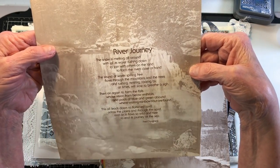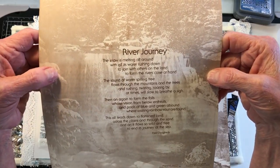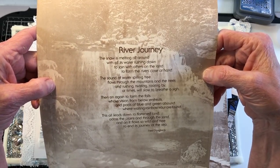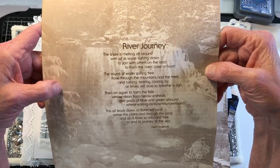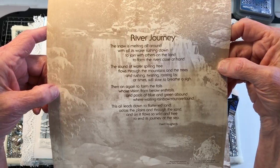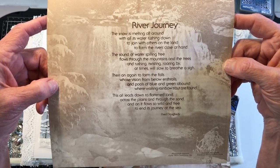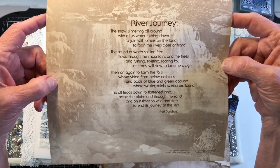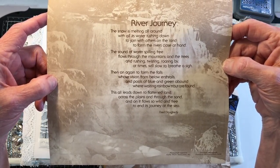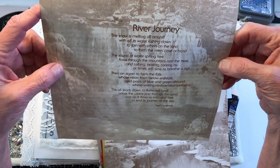Let's see. The snow is melting all around with all its water rushing down to join the others on the land to form the rivers close at hand. The sounds of water spilling free flows through the mountains and the trees by rushing, twisting, roaring by at times will slow to breathe a sigh. Then on again to form the falls whose vision from below enthralls and pools of blue and green abound where waiting rainbow trouts are found. This all leads down to flattened land across the plains and through the sand and on its flow so wild and free to end its journey at the sea.